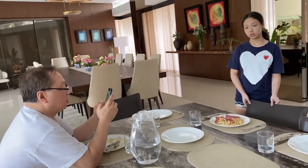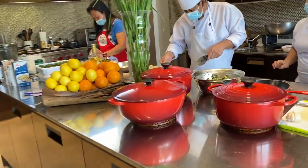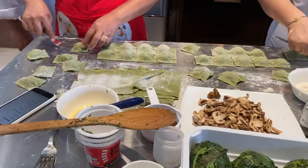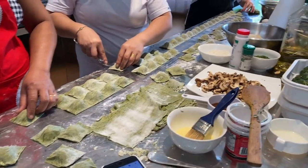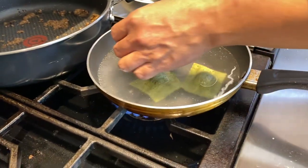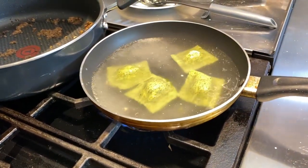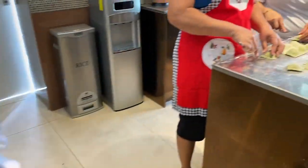You like ravioli, babe? Yaya, gusto daw nila ng ravioli. Si Philip, 3 pieces lang. Okay, now, we'll do some ravioli for Allison and Phil, okay? Okay, for me, 3 also. For Allison, 3 also. So, okay, we can make like... No, Allison pala will eat later with her friends.